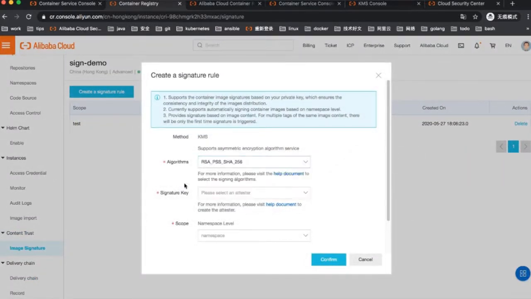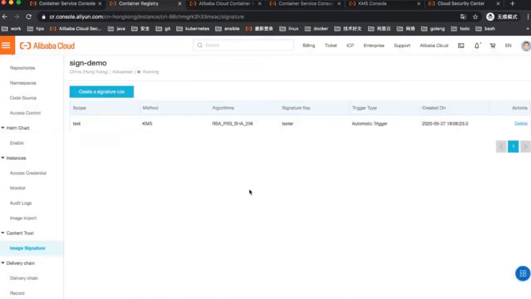Create a signature rule. Choose RSA PSS SHA and select the witness. Then select the scope. All images in this namespace would be automatically signed by this rule.